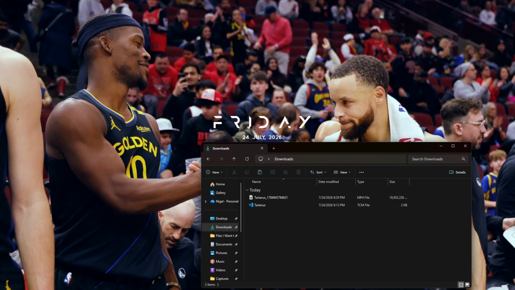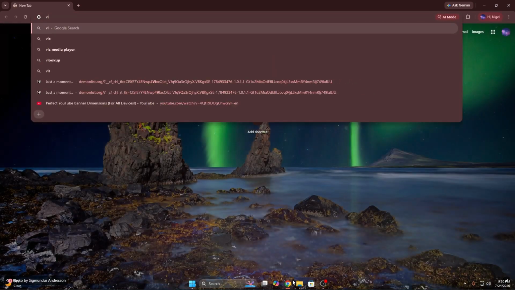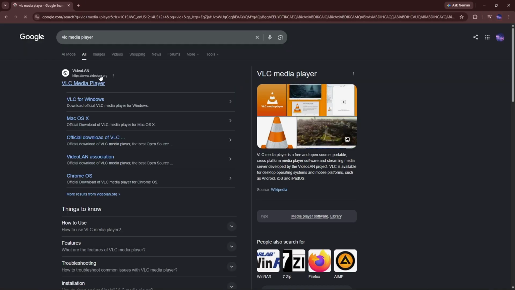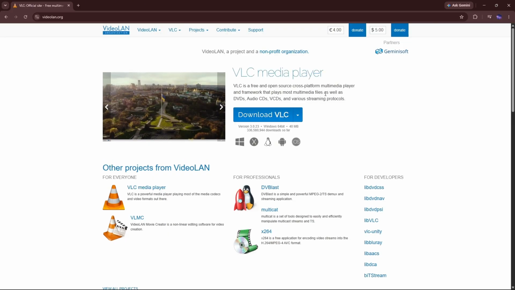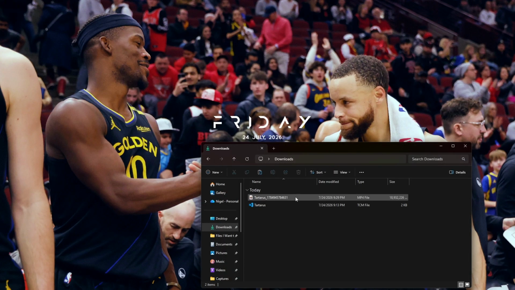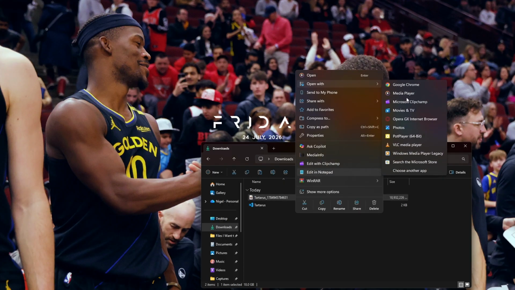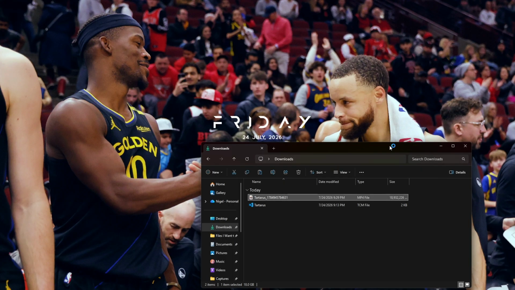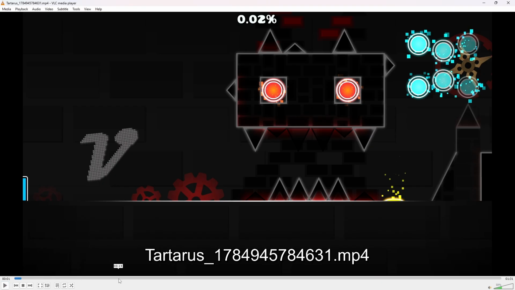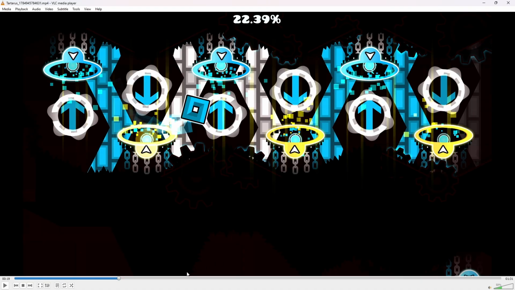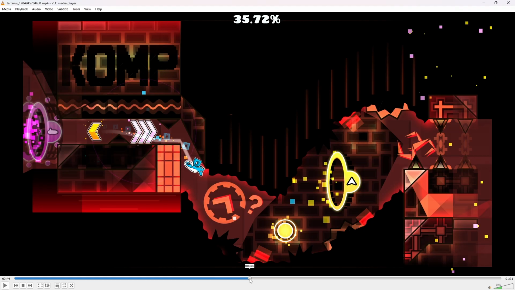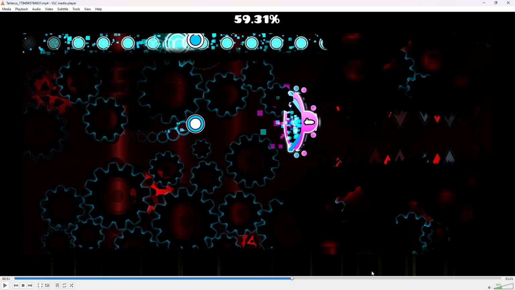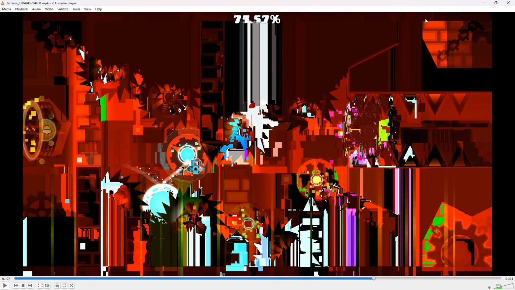What you do here first off, and I'll definitely put down the link for this, you would need to download VLC Media Player. Just download that. And then you would open it with VLC Media Player. Here's the thing about VLC Media Player though. So many times when you choose something for a thumbnail, it's going to be super glitchy. Actually getting really lucky here. Wait a second. Right, like this. So if you want a thumbnail here, this is what you have to do.